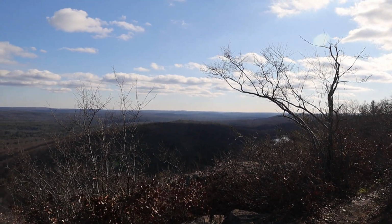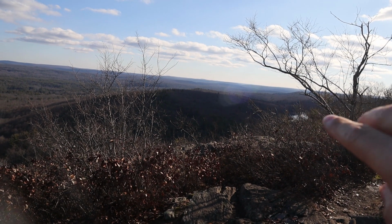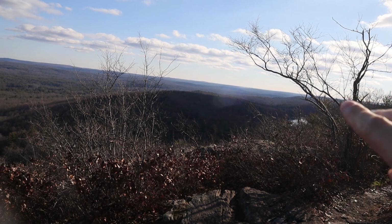As you can see, I've made it to the top. And for the moment, no one's around. So let's take a little bit of a tour. We're going to start off looking south. Now I know the sun is kind of directly in the view of the camera, but down that way is Stafford Springs, Connecticut. That's sort of where I live, down that way.